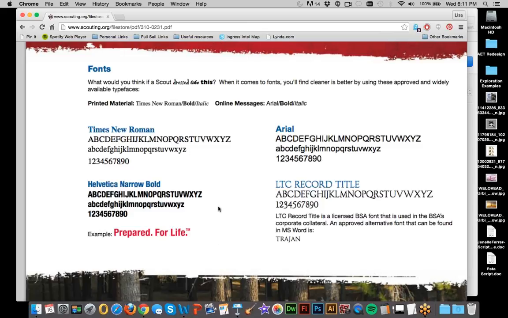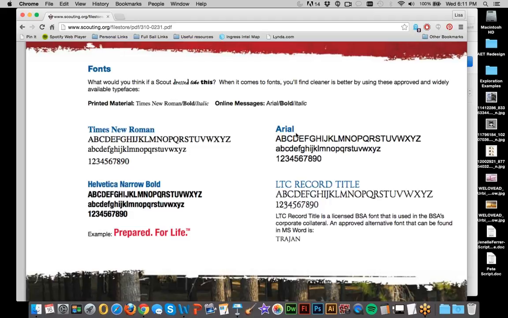The reason that they chose these, besides being very traditional and formal looking, so very professional looking, is also because they are web-safe fonts. You notice that they have designations for which ones they will use for printed material, which is Times New Roman, versus online, and that's the Arial. Both of those are pretty safe, web-safe fonts.